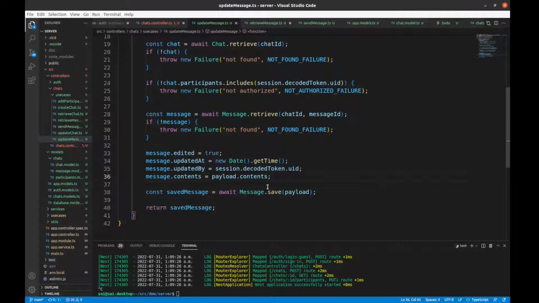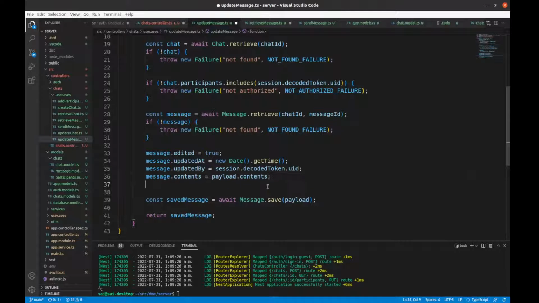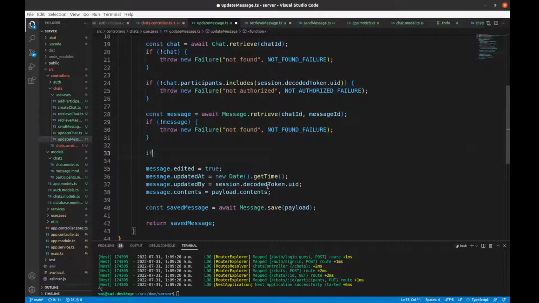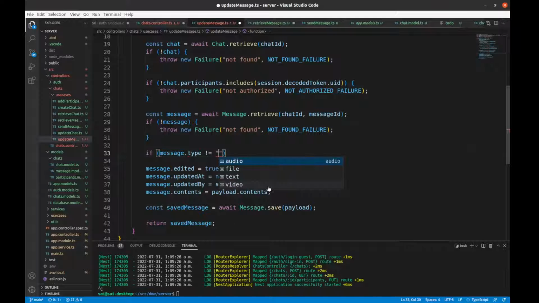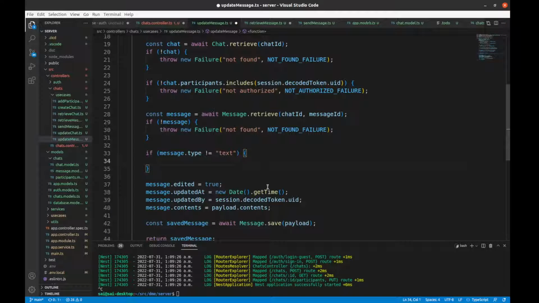We also have some additional checks saying like, if you had a message that is a file, you can't really modify it. You can always delete it if you want to. So that's the thing. You only modify the text. The other ones you can't really modify, so you have to delete it.